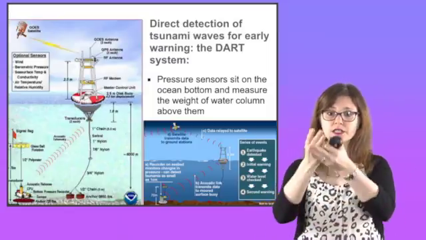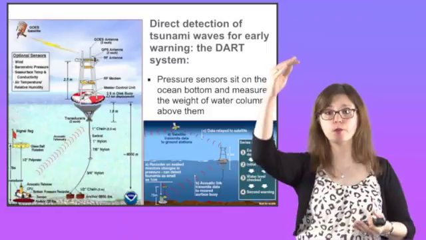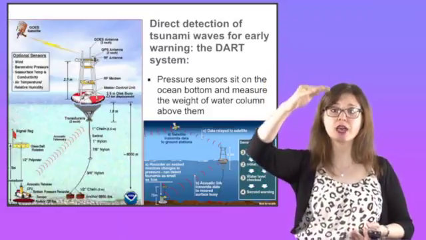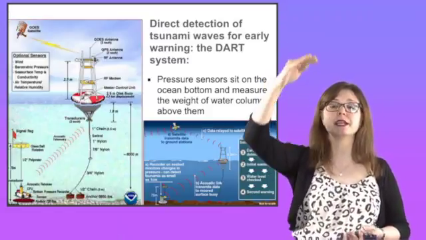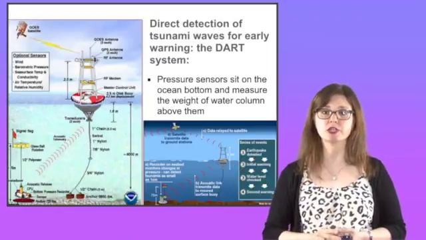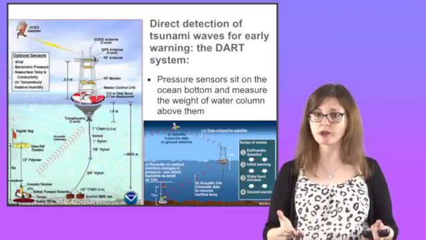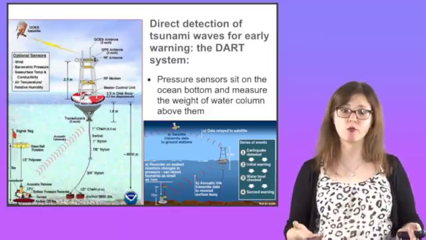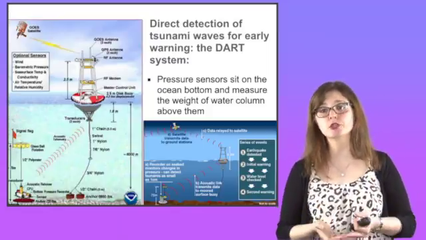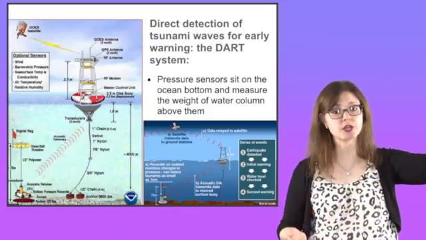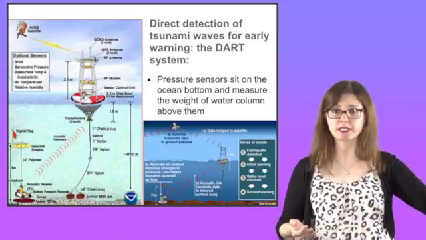This information is then connected to a buoy that sits on the surface. And that buoy, the movement up and down, again can tell us whether a tsunami has been generated. It's a very different characteristic to what we see for oceanic waves. And then through telemetry, that information gets sent to the observatories and they download that data and are able to see what's going on.